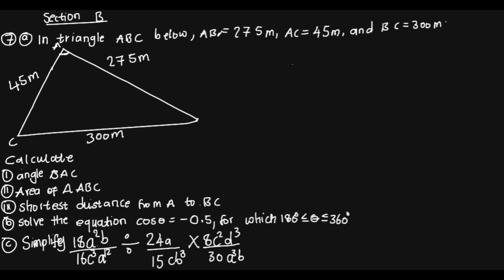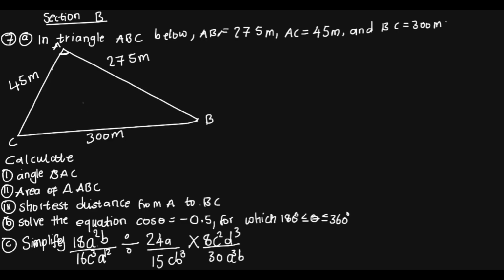Now, for those that may find it difficult to determine which rule to use, you just have to look at what you are given. In our case, we are solving for an angle, and if you are given three distances and asked to find the angle, you are going to use the cosine rule. So cosine rule is used when three distances are given. Then sine rule is used when two distances and one angle are given.